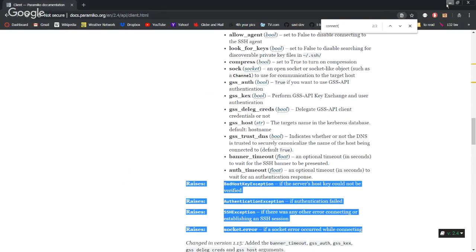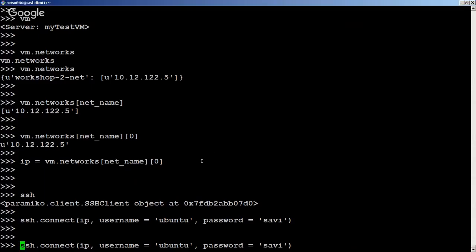So you may be wondering, how often will there be an issue when connecting? Well, when you first boot up a VM, it may take up to a minute or two for the SSH daemon within the VM to come up, right? So if you try and call connect before the SSH daemon within the VM comes up, then you're going to get an error. So again, you can't be expected to do this manually, so you'll have to put this in a loop. And when you put it in the loop, you'll have to try and catch the exception. And if you catch an exception, you just sleep, and then you try again.